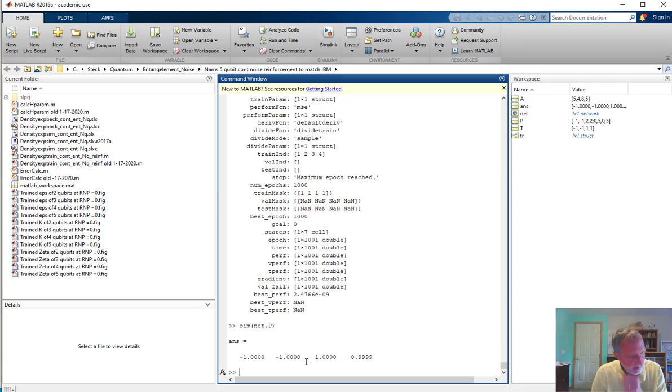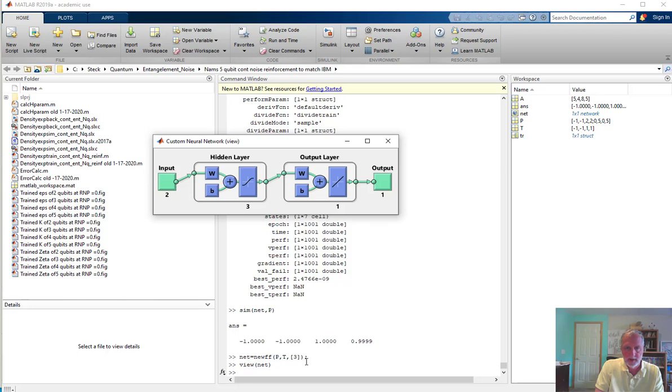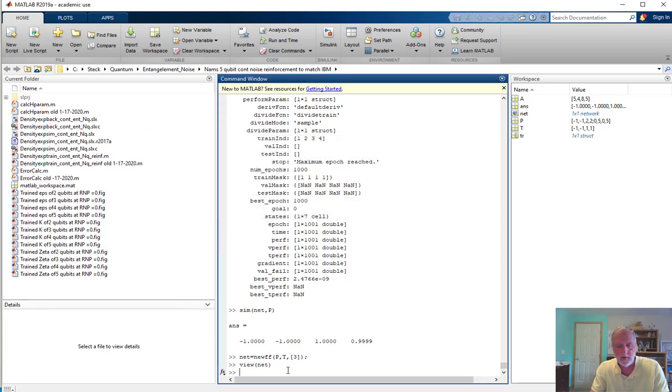And let's see, the last way to do this was with the updated version where we say new FF, we say here's our input matrix, here's our target values. I want 3 neurons in the hidden layer and default to everything else. Let's look and see what it created. It's the same network. It created 2 inputs, 3 hidden neurons, 1 output. Same network, just created in a much faster way where we've already told it the inputs and the targets. And then we can train this.